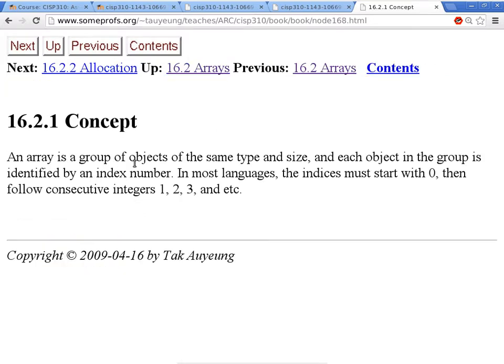Okay, so the concept, I don't think I have to spend too much time on the concept itself. The indexes have to start with 0. And this is why the indexes start with 0. Has anyone ever thought about, in your regular C, C++ programming class, why in array indexing we start counting from 0? Has anyone thought about that? Yep. I know the answer, kind of. It's because it's at an offset of 0 from the beginning of the array. Right. Yep. That's why it is starting with 0.